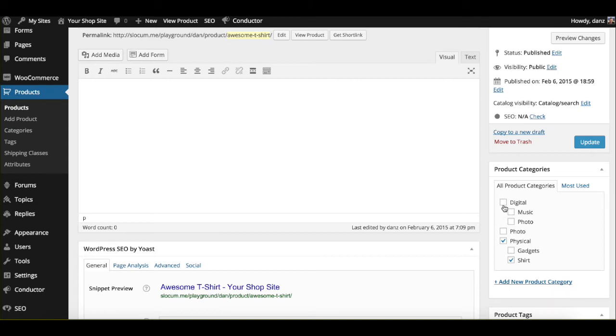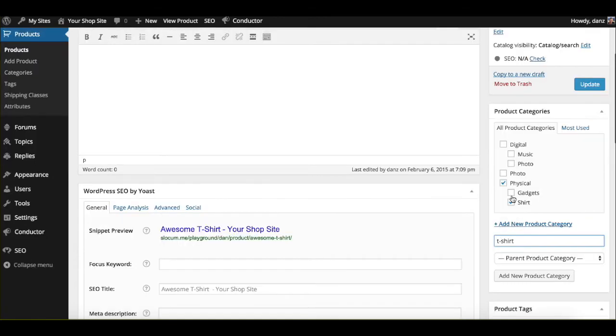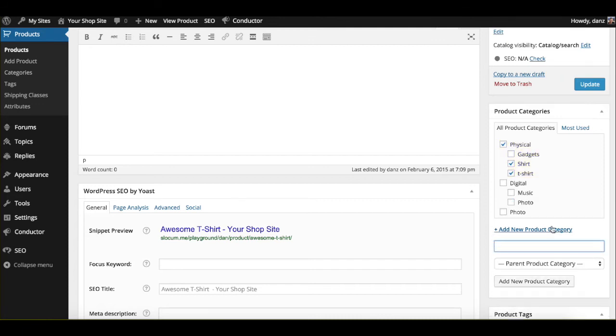What we've done here is created a few random product categories, and you can add these categories right from the page. So if this was a new category, I could write t-shirt as my category and make it a child of, it's a physical good, so let's just do that. Again, this is just for example's sake. You don't need to write physical or digital, but it gives you an idea of how to do parent versus subcategories. And we'll add that product category. There it is. It's assigned. Now that category exists forever for any other product you might create.